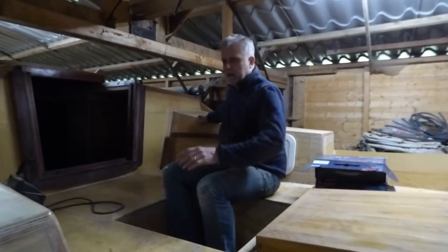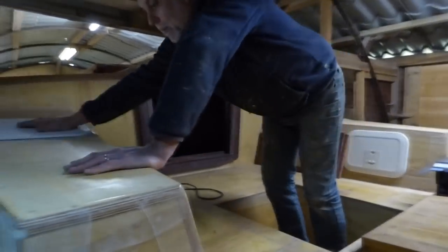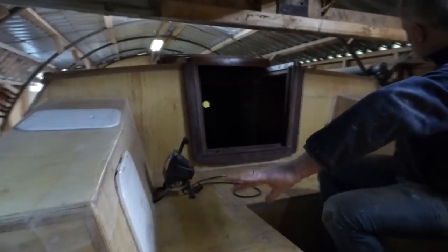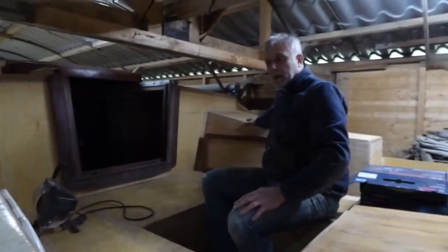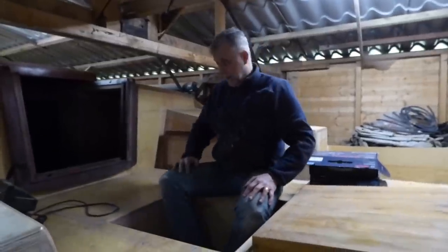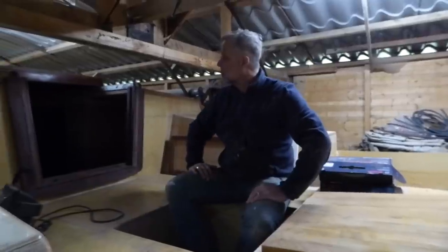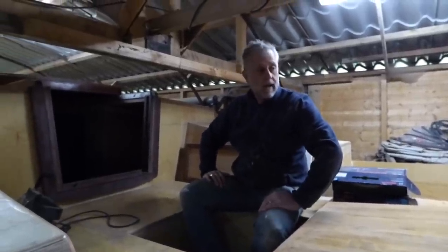We'll go up on the aft deck now. The aft deck, the cockpit, has a nice protected feel with these big coamings. Coamings serve various purposes. The diesel filler will be in there. There's some storage boxes in these areas. In there is a quarter berth below. But they make the cockpit feel very safe. Nice big companionway with a sliding hatch.